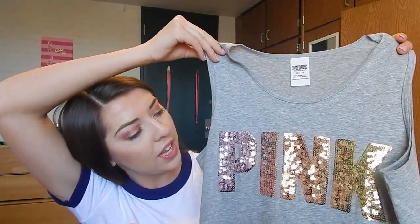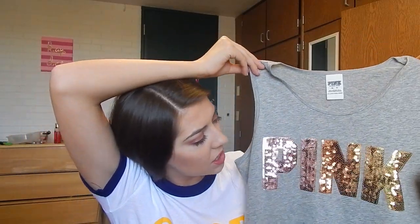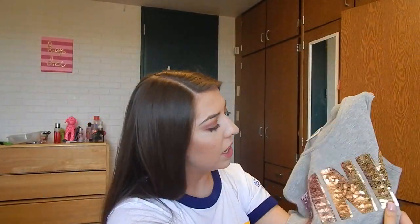The pink top might be a little wrinkly because I've already worn it two times — I could not wait on this one. I left the other ones in the bag so I could show them to you. Look at this — it's a solid gray tank with the same cut as the campus tank, so it has the wider strap, meaning you could wear a regular bra. The front has this really pretty gradient that goes from a rosy pink color to coppery to a gold — so it's like rose gold in the middle. They absolutely killed it with this gradient. So easy to style — you could just put it on over any bra, or wear that halter bralette with it.